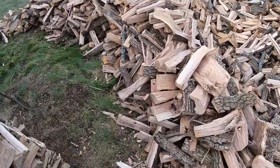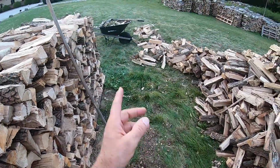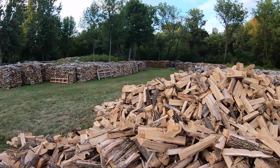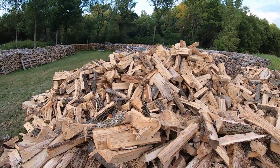So what I'm going to do is leave a little bit of space right here, probably just enough to walk through like I've been doing on the other ones, and then I'll just go this direction, kind of over this way. Try to keep the ash over here, and then I'm going to start with the cottonwood somewhere there and just kind of work my way back. And I'll probably end up with a big hole in the middle here, but that's okay because I'll just fill it with something else, because I'm always cutting something and always buying more loads of wood that I can put somewhere.